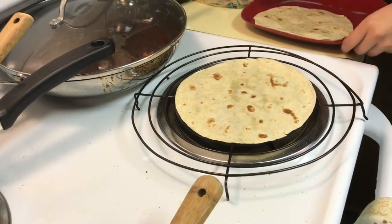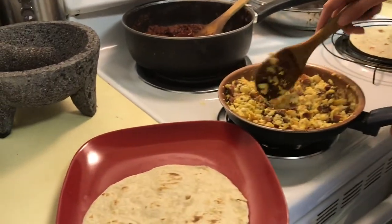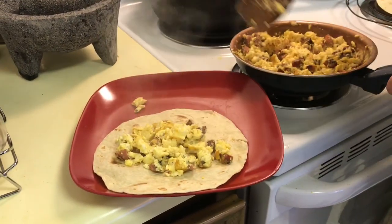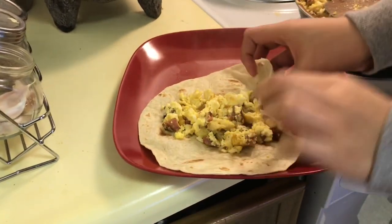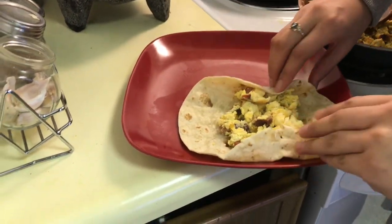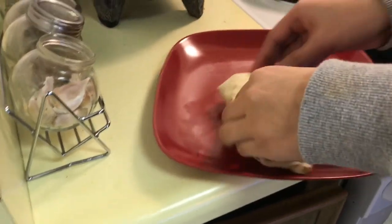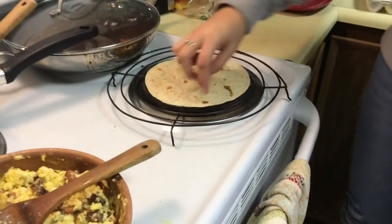Okay, I'm gonna show you guys how I do this. You have yours here, and you get your pan, and then you just put it inside, a little bit. And there's your burrito. You could put tapatio, crema, all that in there. I like mine with tapatio. So you just go like this. Y está tu burrito. You don't need to go to Taco Bell, man. We got you right here.